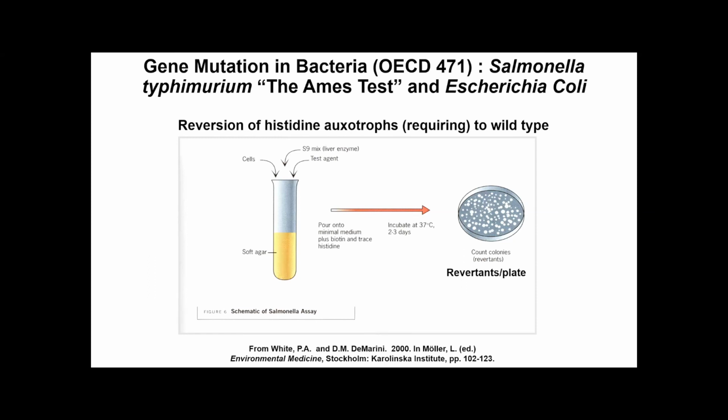Biotin is kind of irrelevant to talk about later, but the histidine is important because, as you guys remember from last week, to cause mutations, you need cell proliferation. So when we do this, we add a little bit of histidine because these cells require histidine. That enables them to go through those first few rounds of replication to fix the mutations. And then after 2 or 3 days in an incubator, they form colonies on a plate where previously they required histidine, now they don't. So that's basically how the Ames test works.